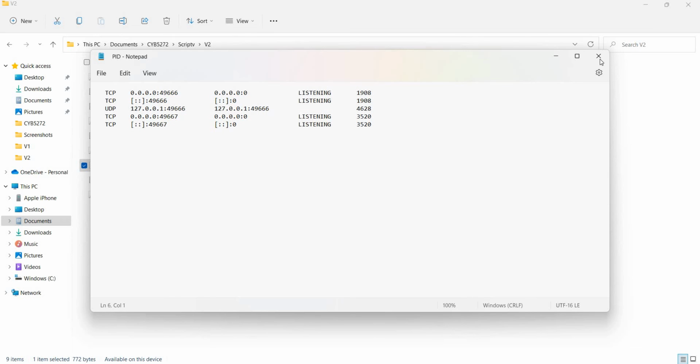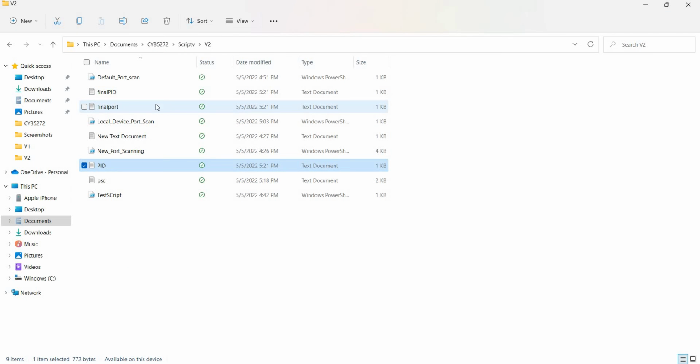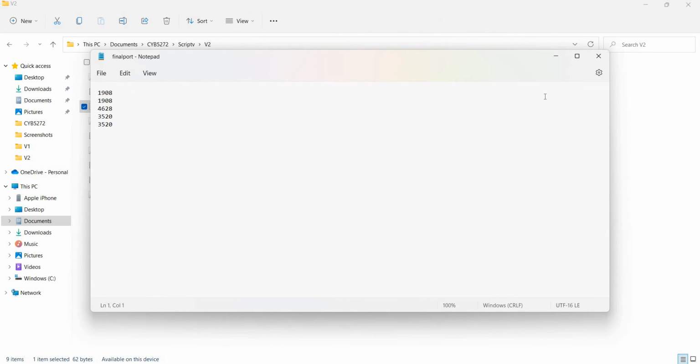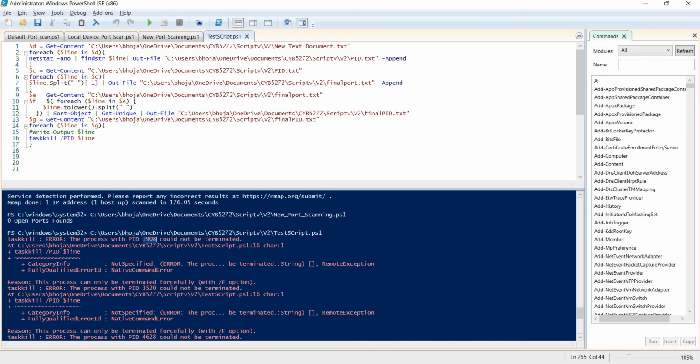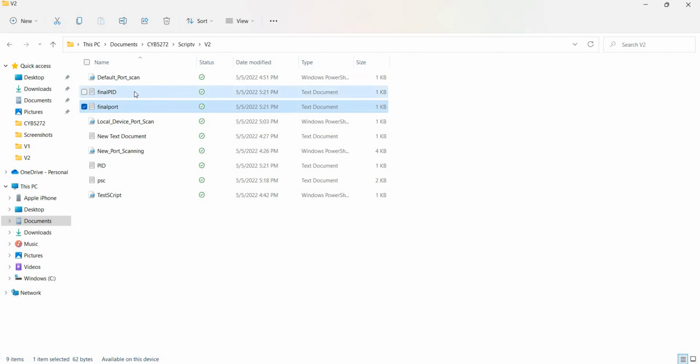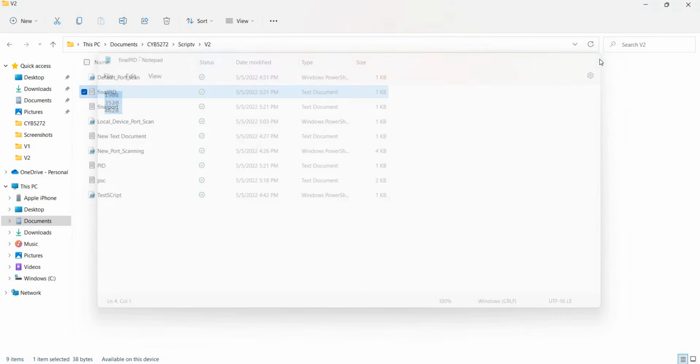This file's value is saved to the final port. Here it's the same, and then it will just take the sort and take the unique values into the final PID. So here we have the sorted and unique IDs.